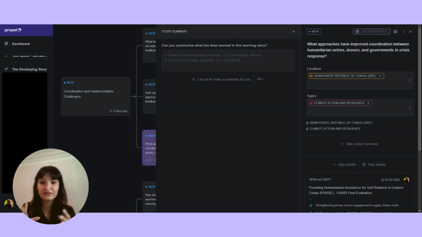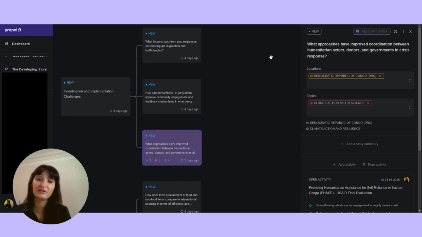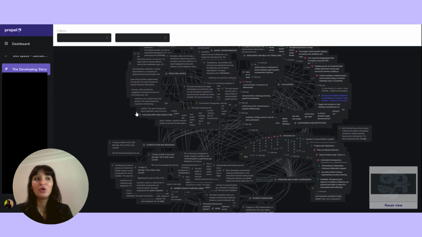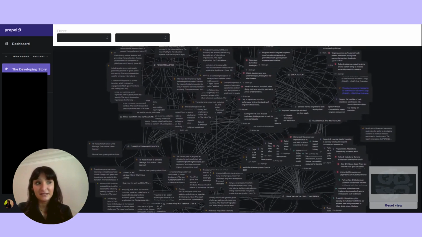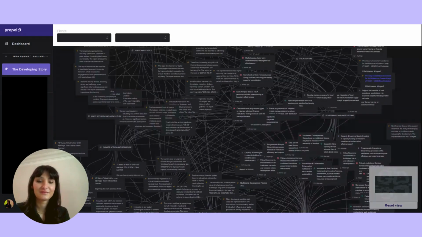We are doing this around all of these key topics that we've added so far to gather the things that we're finding out there. And then we also make it possible for all of this knowledge from across all of these key topics to come together. For that, we have a shared knowledge map where all these key learnings come together in one space.